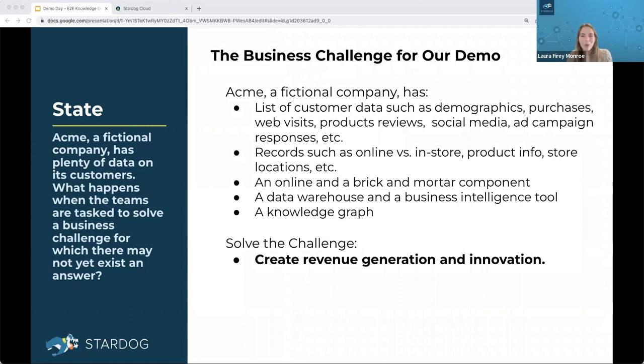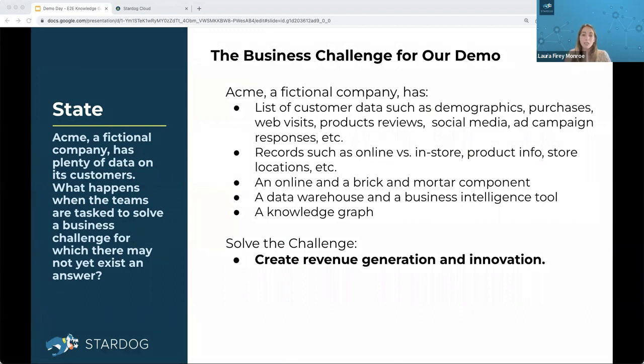In today's demo, we will highlight a use case around Customer 360, as Ingrid was mentioning, and we'll take the perspective from Acme Company, who already has plenty of customer data that sits across various business entities.